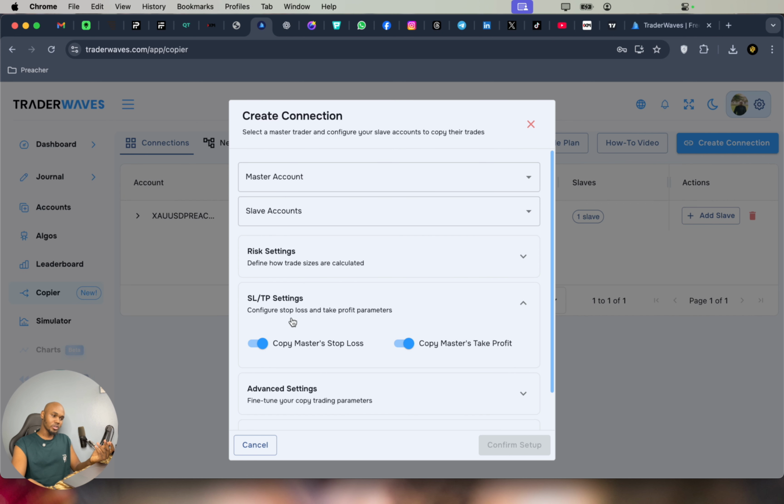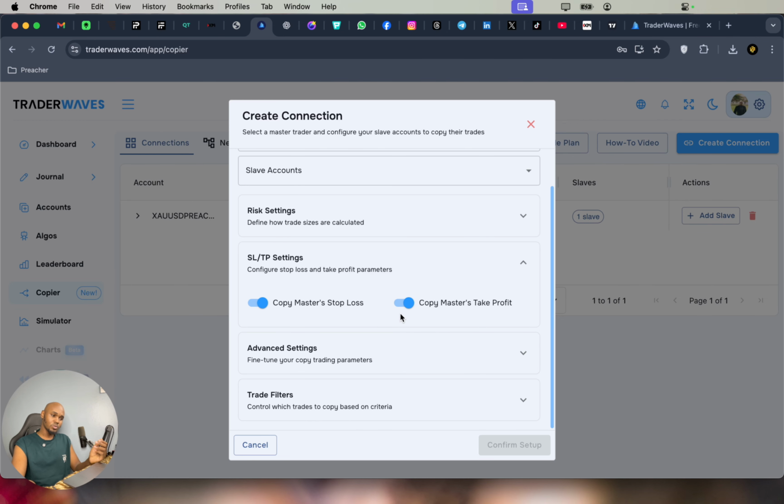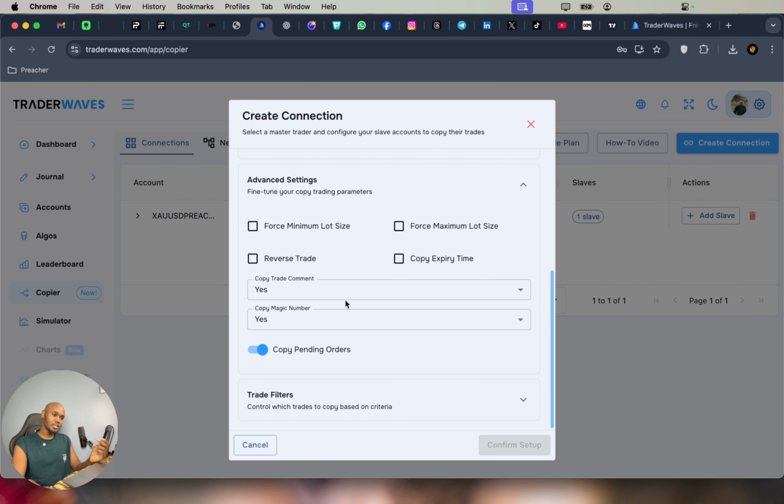Then I can put in what kind of lot size I want that slave account to be copied to, right? Then you can go ahead and maybe, if you're trading props and whatsoever, they require you to have a stop loss in the account, some of them within the first 30 seconds. So if you can put this on your master, it will be copied this side. Also, you can go ahead and put in your take profit if you want it done that way. Then under advanced settings, we have a number of things here that you can go ahead and see if you can do. And what I usually select under these is the copy pending orders, so that if I put a pending order on my master account, it is literally copied on my slave accounts.